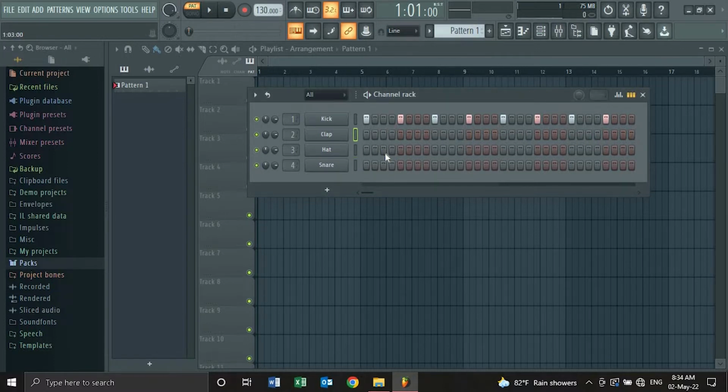I made hats like this. Like this, I add hats to my Pattern 1.